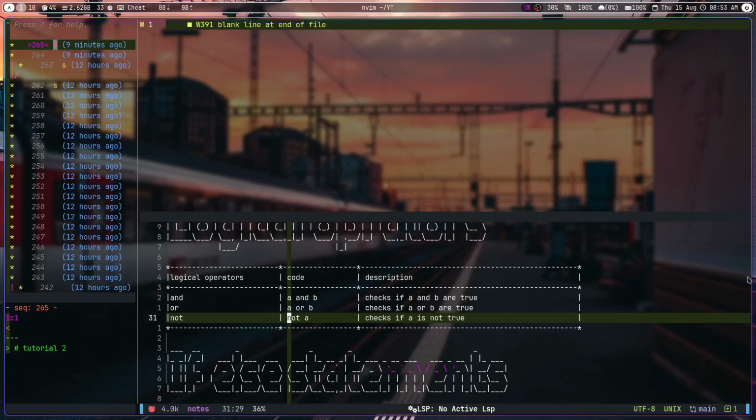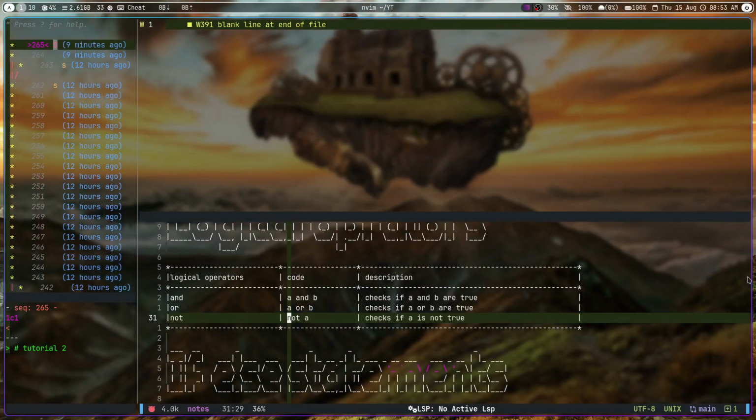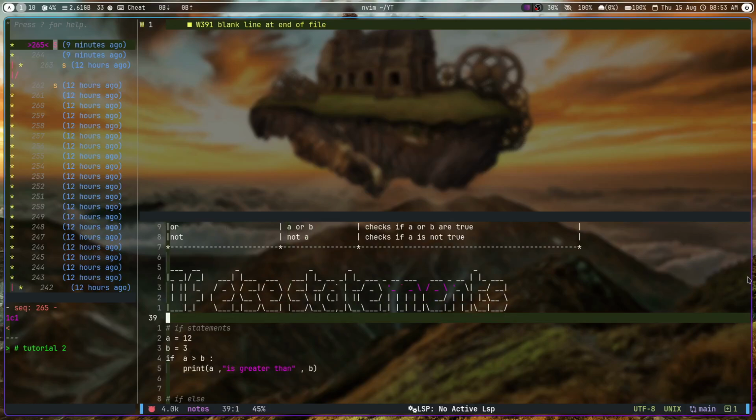If the variable a is true, I will get false, and vice versa. If I have a variable a which has a false statement, it will turn it into true. Don't worry if you are not able to understand it; you will get an idea of how it works in the if-else statement when I do the programming.